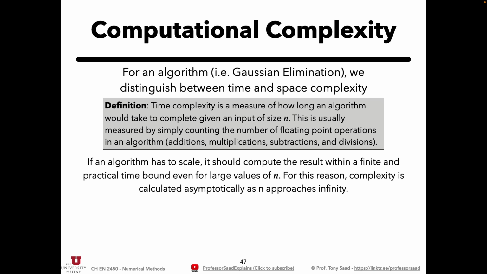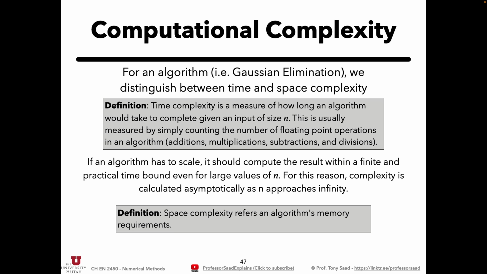Yes? So would the complexities be the same as the number of rows? Pardon me? So for the Gaussian elimination, yeah, I think it's n cubed or something. Yeah, so it doesn't scale well. It grows polynomially with n. What you want is for it to grow linearly or sublinearly. I'll show you a plot in a second, a curve that distinguishes the two.